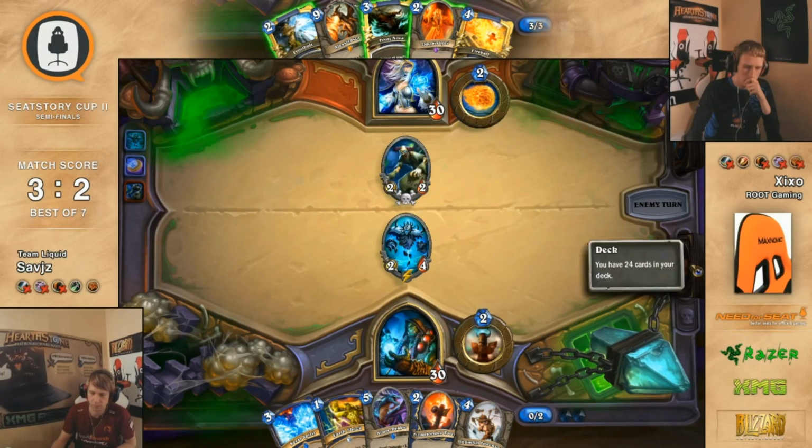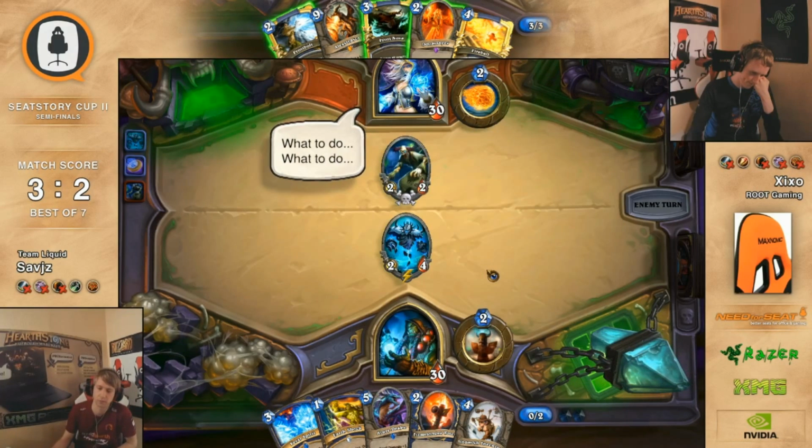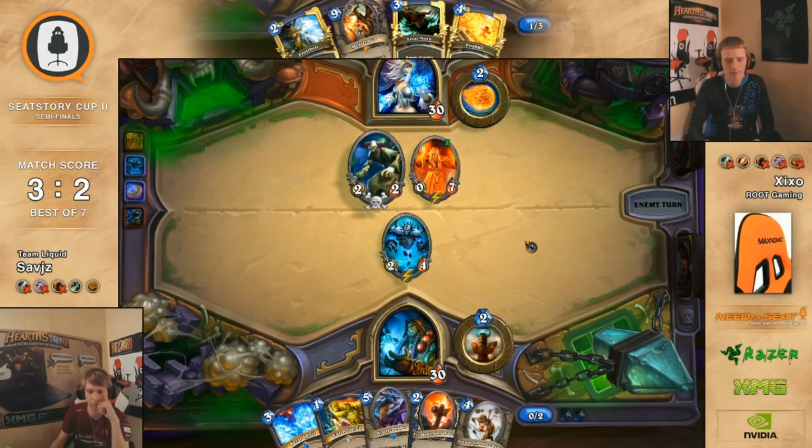I think you even have to deal with the Unbound Elemental here. There's so many cards with Overload in this Shaman deck, and it actually can get out of control. Right. In fact, we're looking at a couple right here. What about Doomsayer? Yeah, but this will be our Earthshock target.